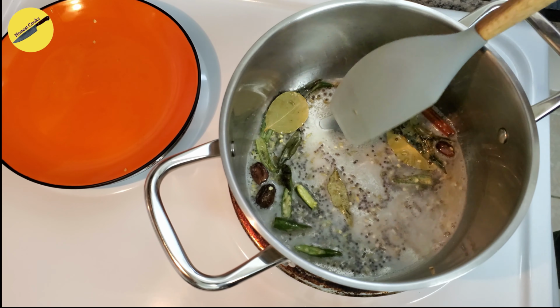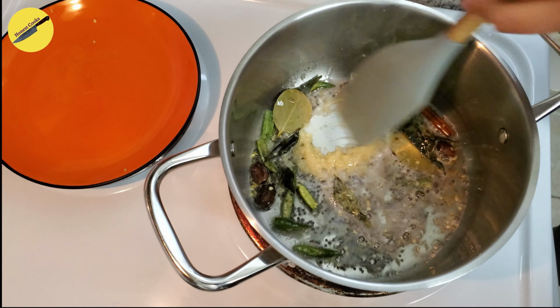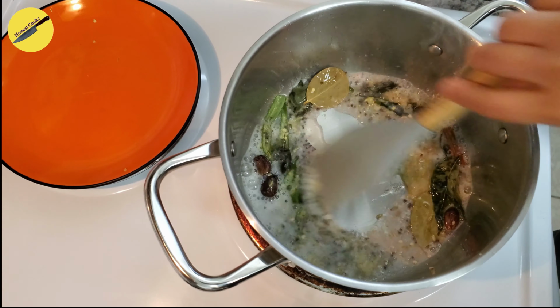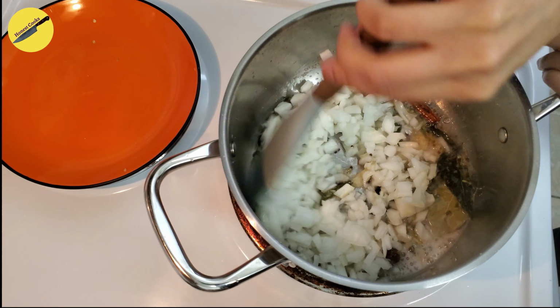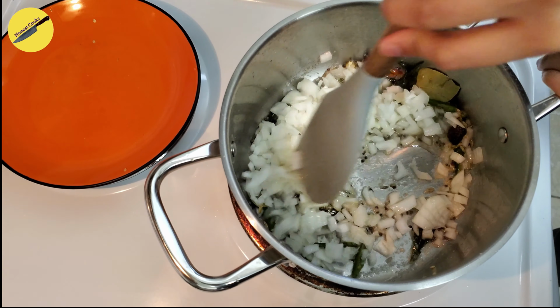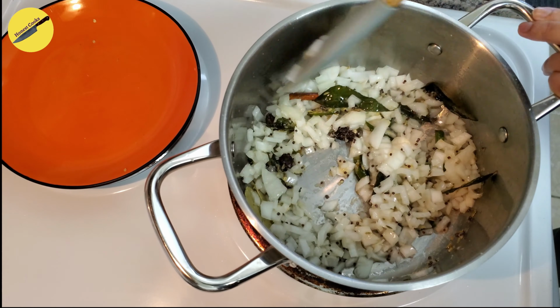After cooking your whole spices for a few minutes, add in the ginger paste and the onions. Cover and cook on medium heat until the onions are soft.